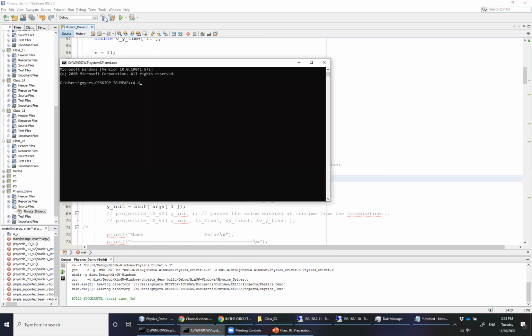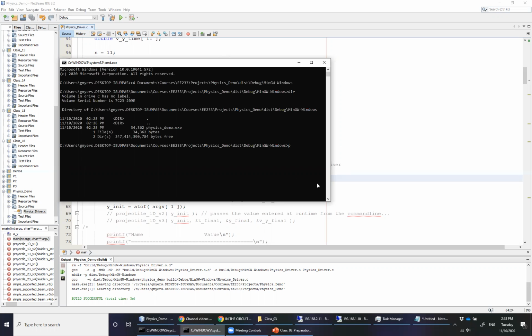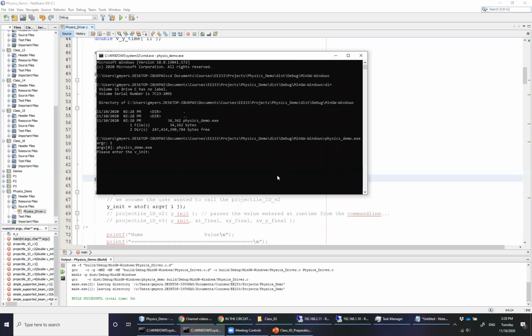All right, so I'm going to CD to my documents folder, to my courses, to my EE233, to my projects, and then to my physics demo, my distribution, debug, and MinGW folder. All right, do a dir. There's our physics demo. And if I run it, we're prompted for our V init.